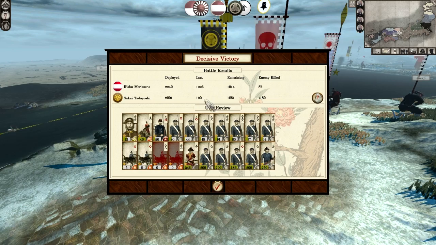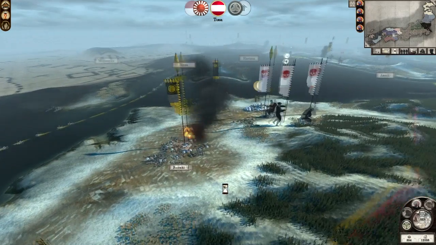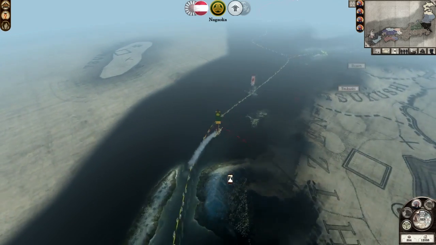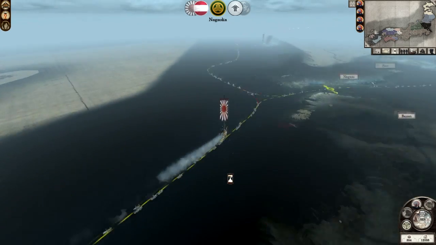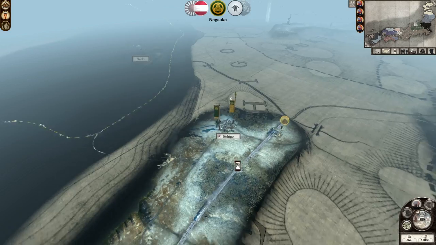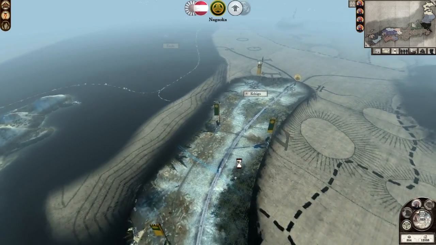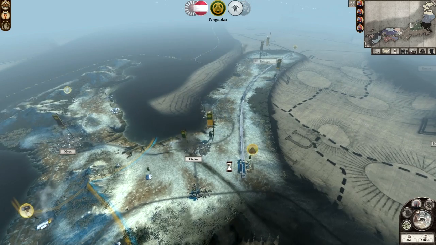Alright, only lost 120, and we completely split their army in two. And now they're being punished by the winter, so this is going to be good stuff. The Nagaoka fleet is clearing out the waters. This is good. I hope they're going to send down their army, because I'm going to need it.